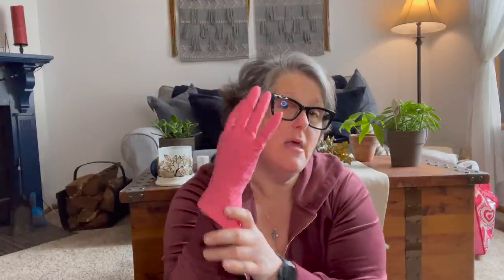So cereal — I don't think I have a lot of food. I did grab some rubber gloves. I can't remember if these are the ones that fit me well as a large, but we're going to see because I've got some work to do. Those are okay. I don't have a huge hand but I guess it's big enough — this is the large. You'll see a lot of cleaning products because I have some projects coming up. I was given some cast iron skillets that have some rust on them — not terribly bad, but they need to be seasoned. So I got stuff for that in one of these hauls.